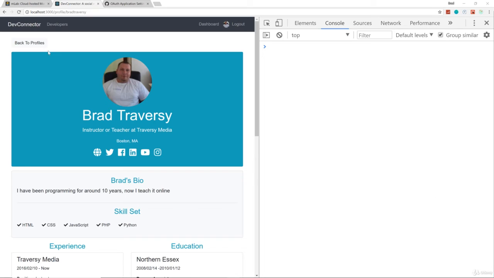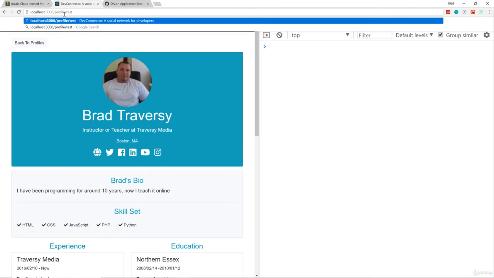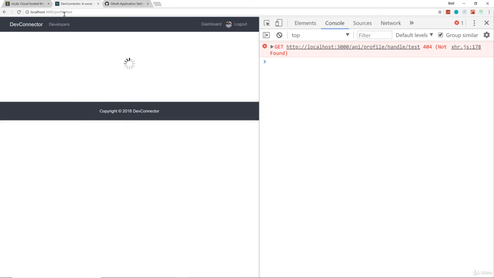All right, now one thing that you guys may have even tested already is if you go to profile/test. Test doesn't exist, right? It's not a handle, so it's just kind of hanging, because loading is still true.